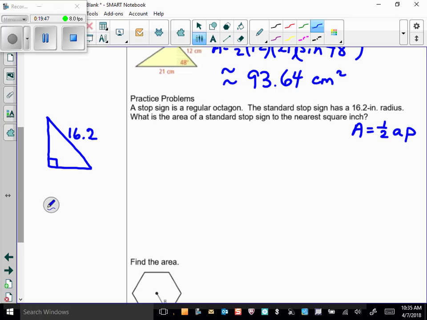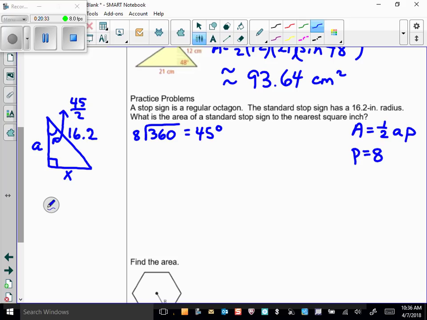I'm going to write this down so I don't forget it. So let's see, here's A. Got to find this angle. How do we find this angle? We find the measure of the central angle. And that's going to be 8 into 360, which equals 45 degrees, right? But that's the entire triangle. I need half of that. So this angle right here is going to be 45 halves. And if you want to change that to 22.5, then knock yourselves out, but I'm just going to leave it 45 halves. Okay, we're going to call this x because we need to know that to know the perimeter, right?